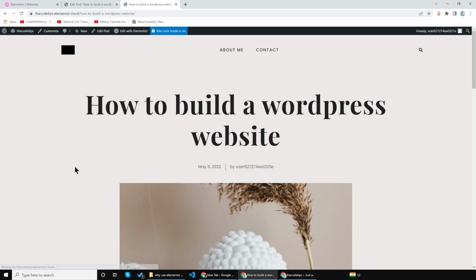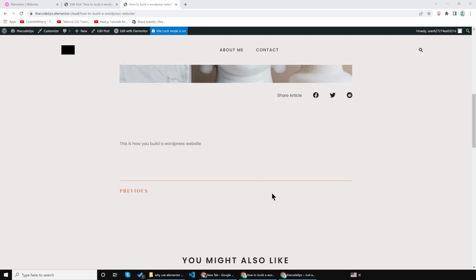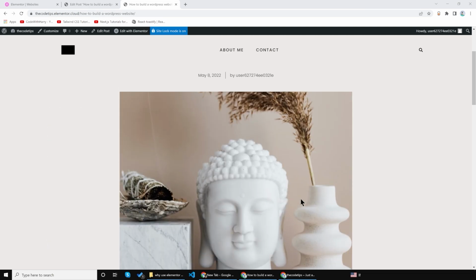So I can always add a new post. This is something that you will do all the time, adding a new post. A new page is something that you will keep on adding because that's how your blog grows, right? You keep on adding the post and you keep on adding the content and the featured image, and this is how your blog will get a lot of visitors.